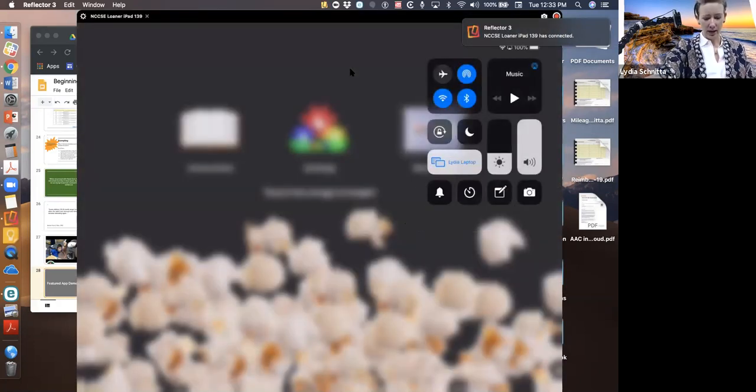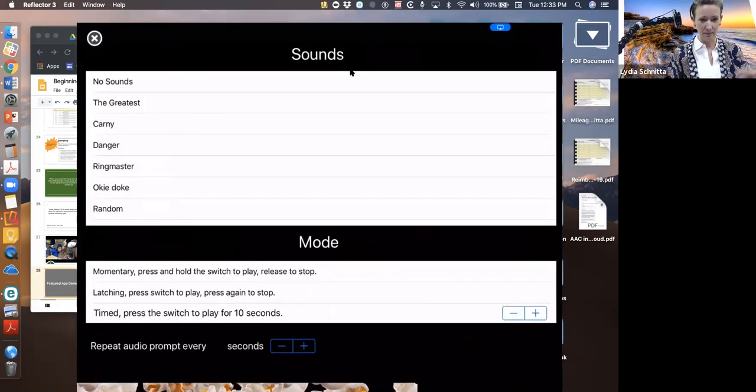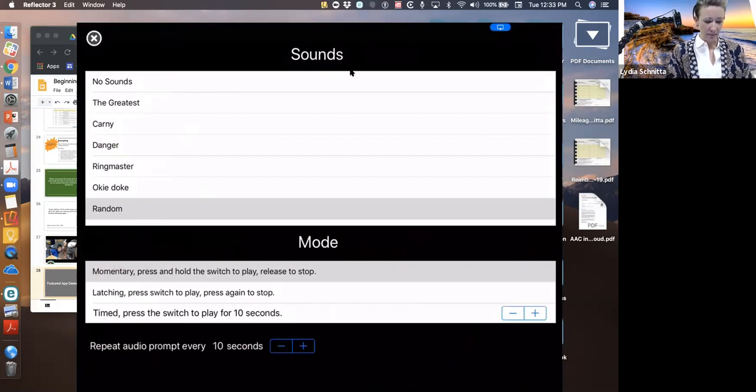Okay, so the thing I want to show you is for these apps, the apps that work with switches require you to set them up to use with switches. So every time you open one of these apps, you're going to go to your settings. So in these settings at the bottom, you'll see modes.